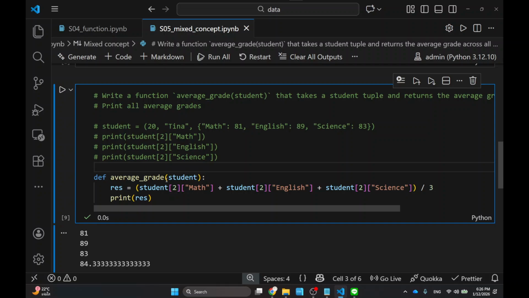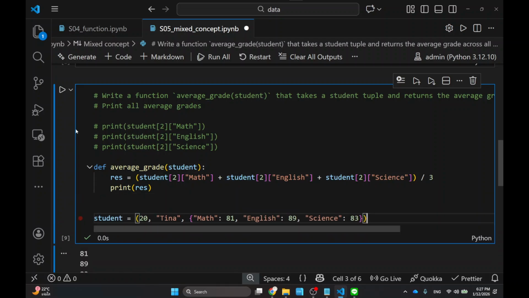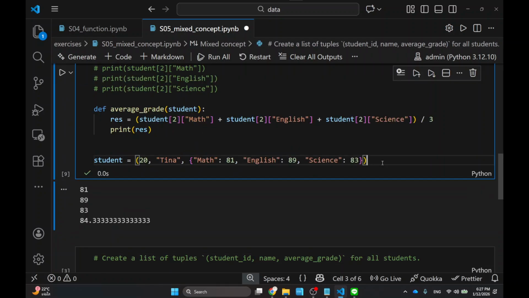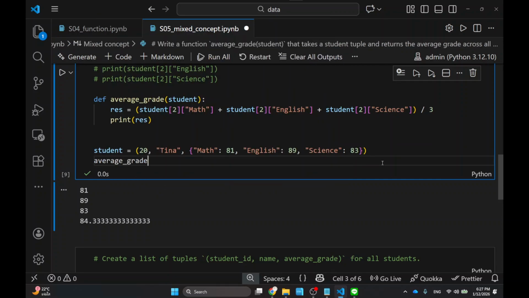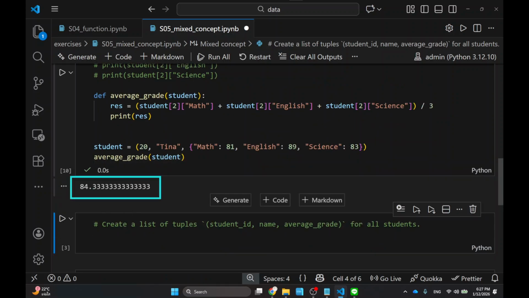Okay, so you'll have more time to practice like this. And I think it's important for you to not use AI right away. Okay? So we can test this one too, because now if I were to give my student, so let me use this one. Okay? I want this student up here, down here, and I can call my function, so average grade of student. Then I get my average grade now. Okay, so something like this, okay?